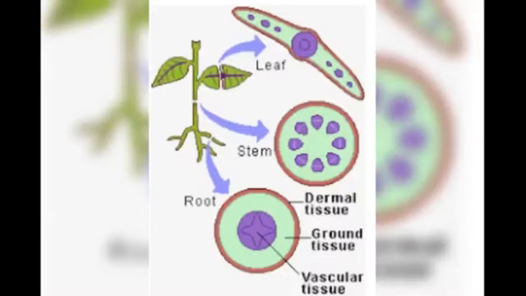We have learned the different types of tissues and now we are going to enter into the organ system. The root, the stem and the leaf form the basic organs of a plant, and what are the tissues that make up these organs will be discussed from now on. First we'll take up the root.